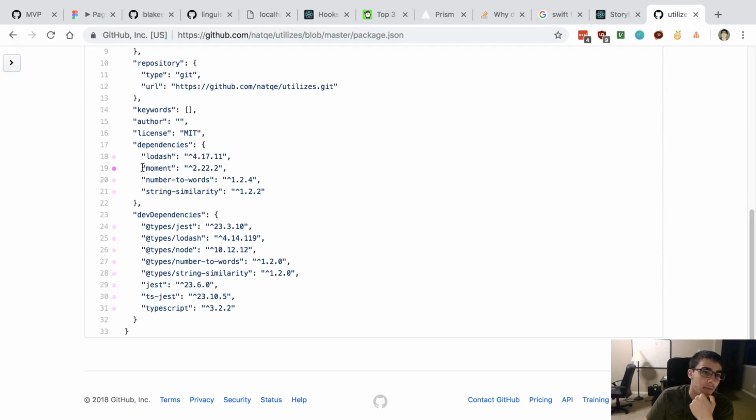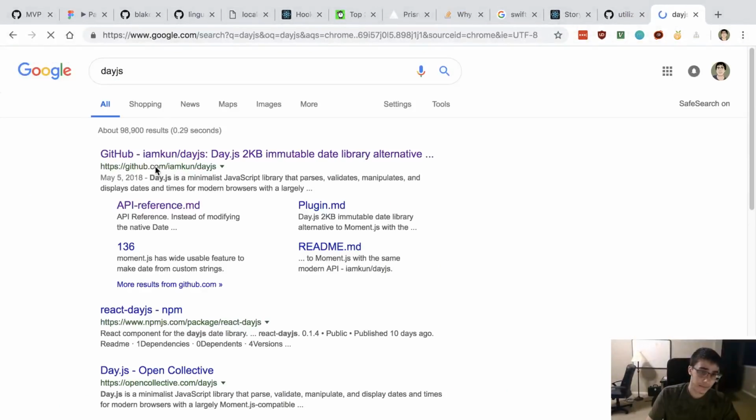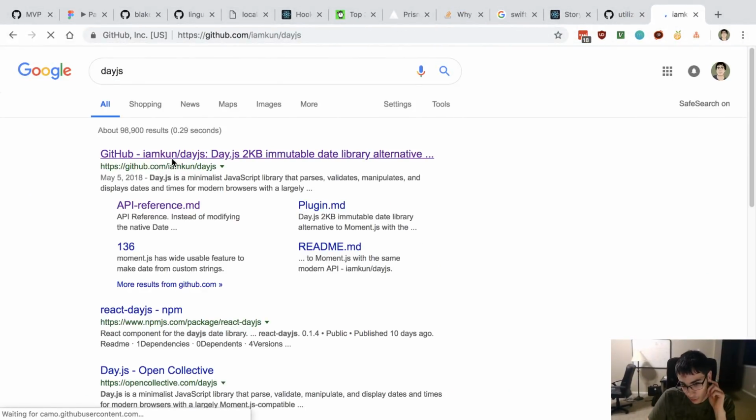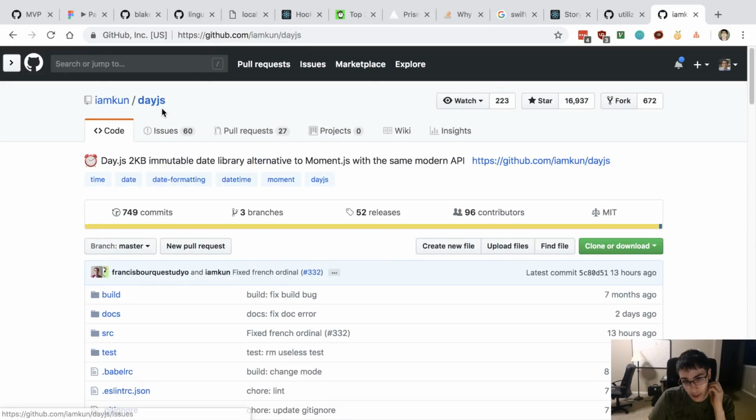Have you thought about using something else besides moment? I've been lately swapping out moment for day.js, and it's pretty much an exact change. Yeah, date-fns is a really good one too.